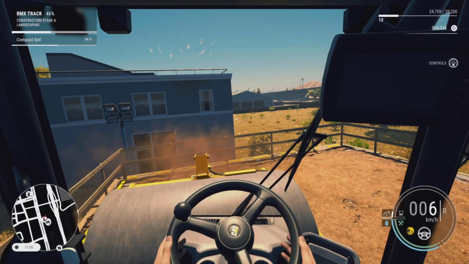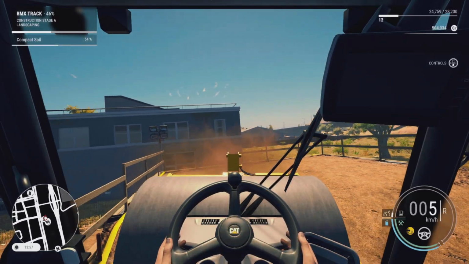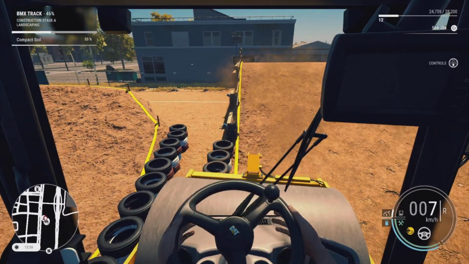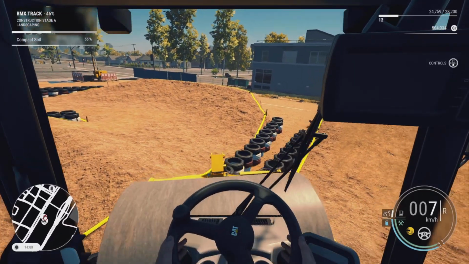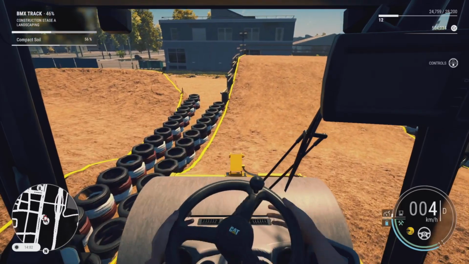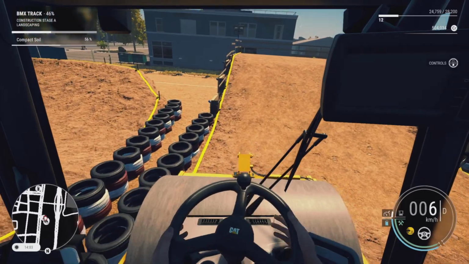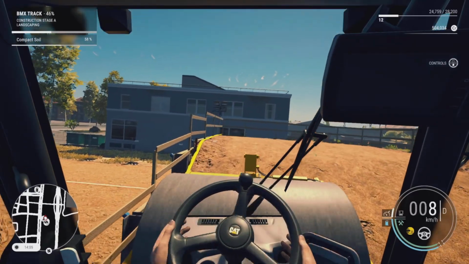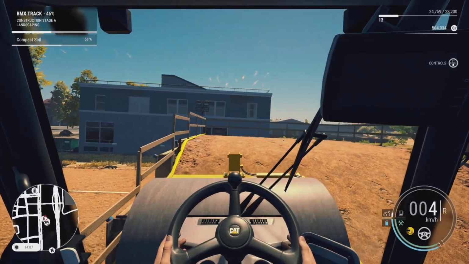Alright, try to cut along this yellow line. Back down the edge here. Oops, hit the rail. Put her up on the tyres. Oops. Alright, just go over this mound and try to turn around here so we're facing back out. Alright, that's nice.